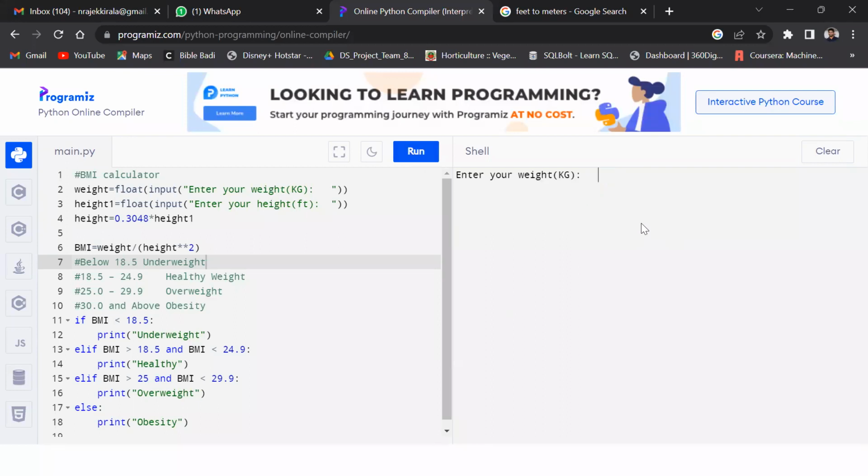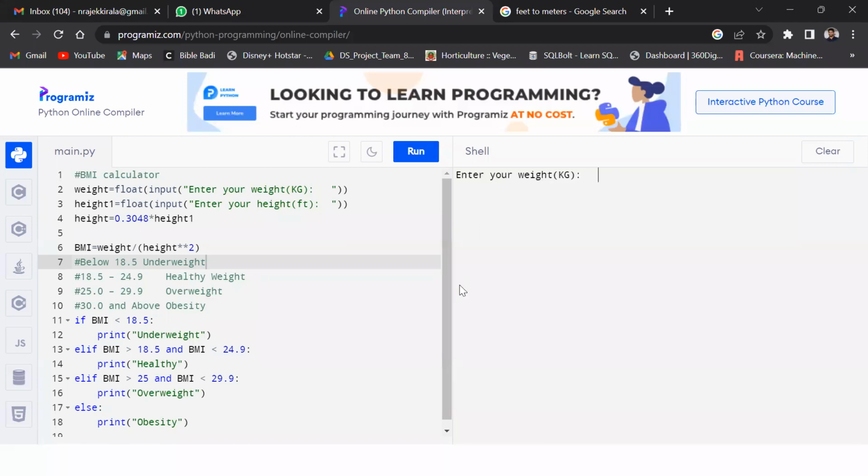Let's check another one. There is another guy, weight is 100 kilos, but the height is only 5 feet. Obesity. Right? And let's check one guy with 60 kilos and average height, that is 5.5. He is very healthy.